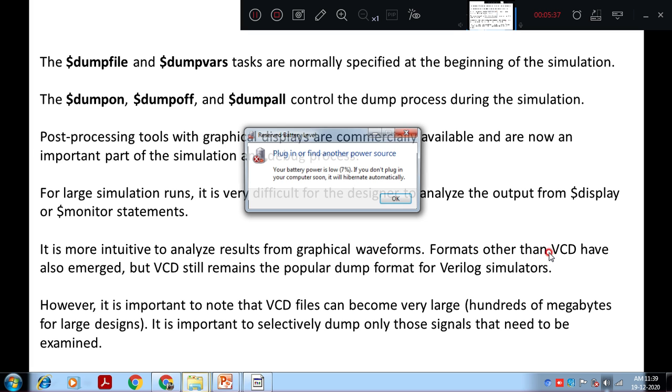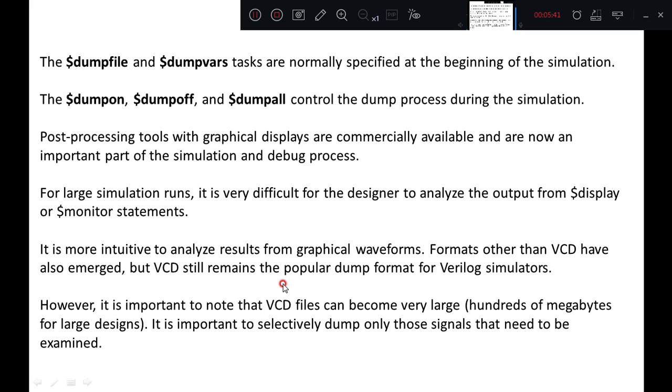Formats other than VCD have also emerged, but VCD still remains the popular dump format for Verilog simulators. However, VCD files can become very large, hundreds of megabytes for large designs, so it is important to selectively dump only those signals that need to be examined.